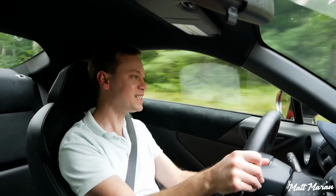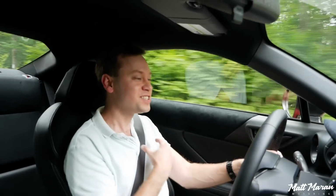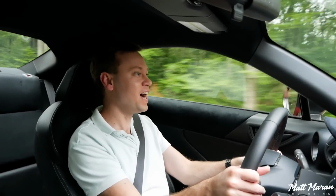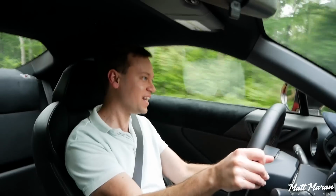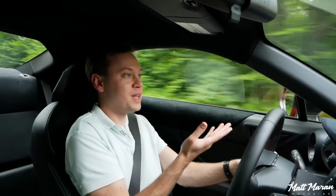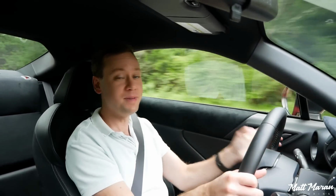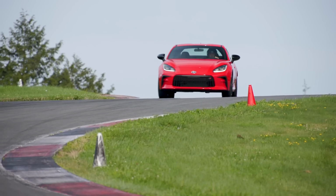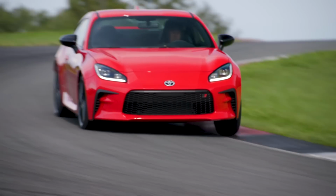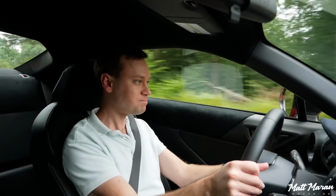I think you'll be pleasantly surprised just how punchy this thing is. I own a 480 horsepower Mustang Bullet, so I feel like I have a pretty good appreciation for high horsepower stuff, and this thing still impresses me with how it's accelerating and gaining speed. And I'm only playing around 5,000 RPMs here. I'm not even mashing this thing to its peak. It still makes peak horsepower, by the way, at 7,000 RPM, so you still have to wring this thing out. It's just that you have that extra torque, and that really is the big differentiator here.